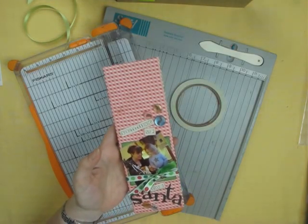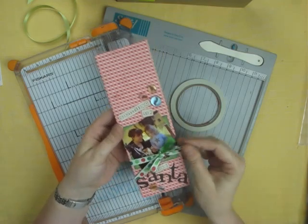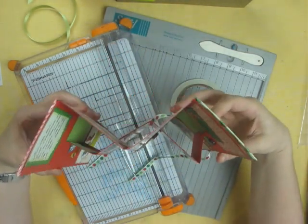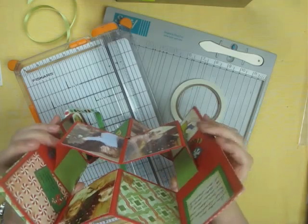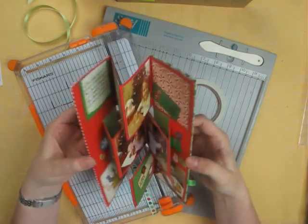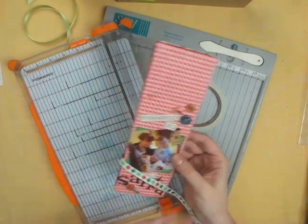Hi, I'm Jessie Hurley, and today's video is going to be focusing on this cute mini album that showcases the Caterpillar accordion fold. This was a class that we did in the shop a couple of years ago, for which Jessica has been waiting patiently for video instruction. So this video is dedicated to you, Jessica.